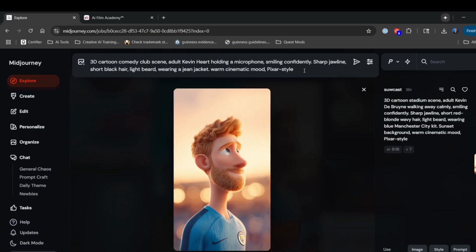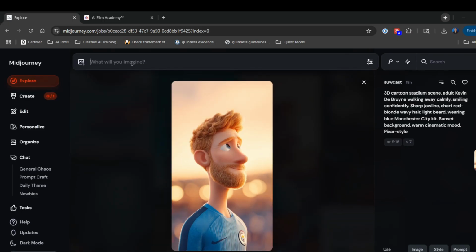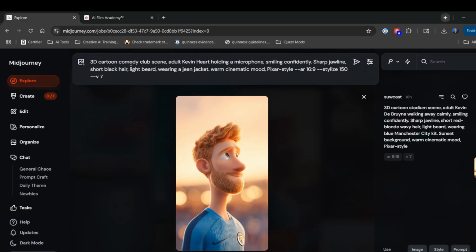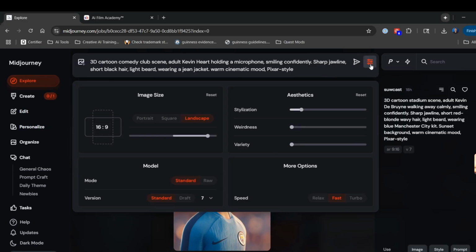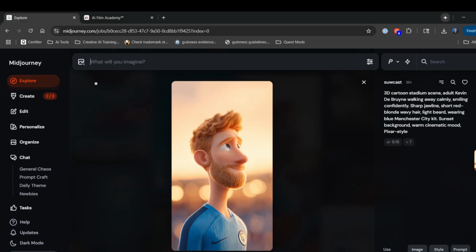And here's the pro tip. Once you submit your prompt, you can click back in the text box and click the up arrow on your keyboard. Now we can delete these extra parameters there, and we can click on Settings. I think the best way to learn is by doing, so make sure you play around with these settings to really understand how they influence your images and make some cooler stuff.